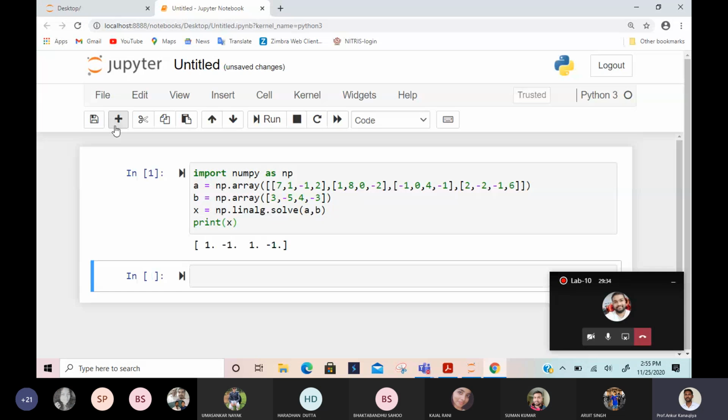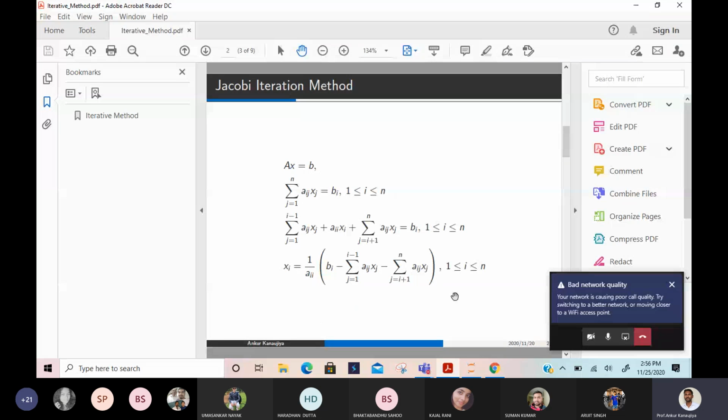So what we have to do, we have to write this formula only. Once you are able to write this formula, then this xi we have to write for i from 1 to n, in the actual matrix, but in Python it will start from 0 to n. So first I will write this, then for the summation you have to use the for loop. For this summation also you have to use it, then this bi and then divided by aii.